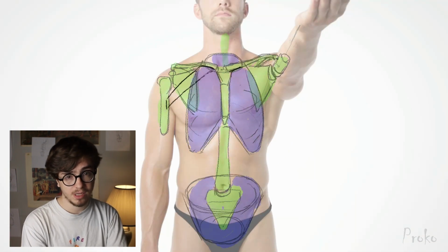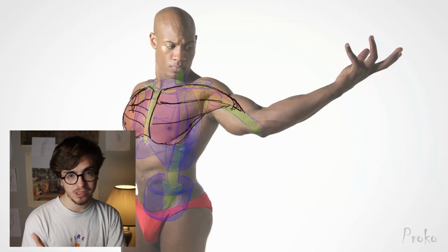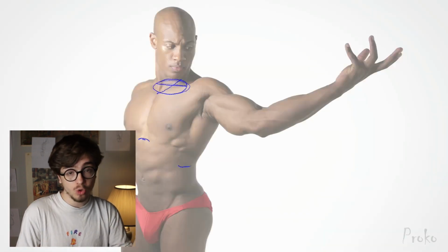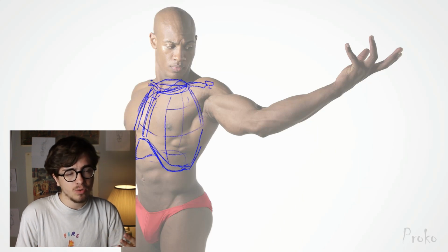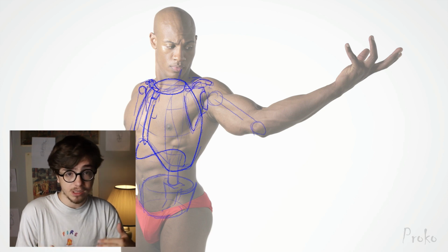There were 2 assignments, and the first assignment was tracing models. So I was doing anatomy tracings of the muscles, and this one I found to be the most enjoyable of the assignments. I think the reason is that it nicely combined all of the skills I've been working on the past couple of days.